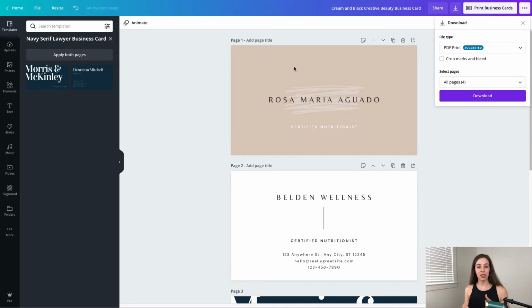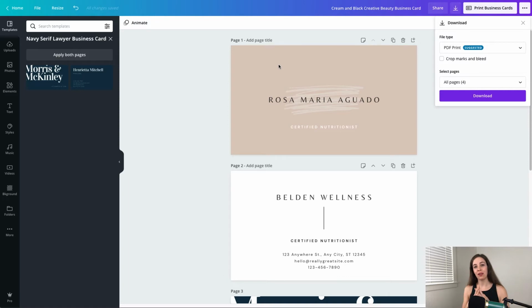So when it gets printed and trimmed, you always want to assume that at least an eighth to a quarter of an inch, things are going to shift that much. So if you don't have a bleed, it's going to show white around the edges instead of this background color. But with the crop marks and then the bleed, it makes that background color extend further past the edge of the page.